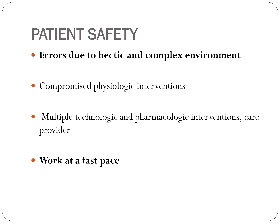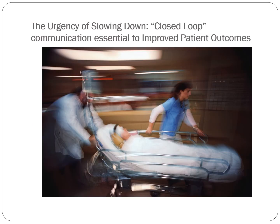So mistakes happen, that's how we learn, but hopefully you're taking your time. We need you to do these things efficiently, but we don't want you to work in a panic. So the urgency of slowing down, that's the point I was trying to make. We want to do things purposefully and not hectically. We want to make sure we're using good closed-loop communication so that everyone's on the same page. I've received a message, I acknowledge the message, I complete the task, and then I inform the person that delegated the task to me that the task is complete.